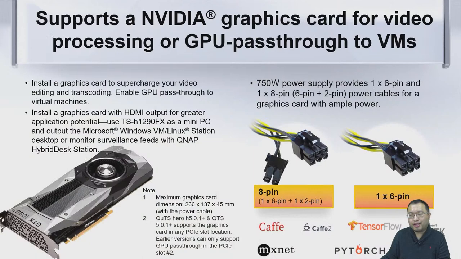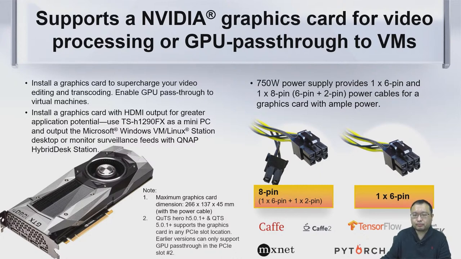So the power supply has an additional power cable for your graphics card, and QNAP supports various NVIDIA graphics cards. And then we are working to support more powerful ones so that you can use them for your more demanding tasks. So with QNAP's NVIDIA graphics card support, you can actually perform, for example, HDMI 4K output to show your virtual machine screen on your LCD monitor, or you can use it for transcoding, or you can even pass through the graphics card to your virtual machine, then let the virtual machine not just use the CPU power, but also use the graphics power to do graphics intensive jobs. Okay, and then you can also use it for your AI training application acceleration.